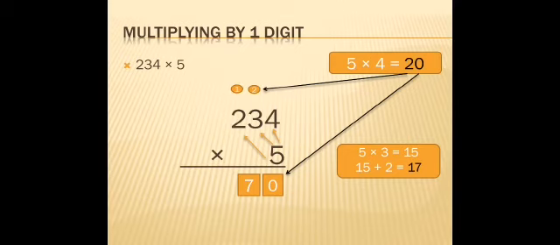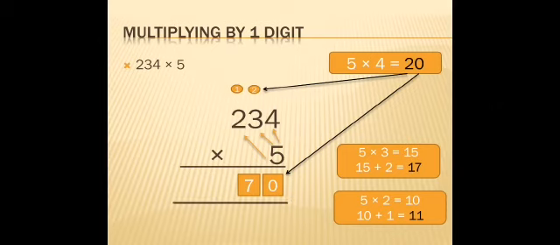Now the next number is 2. So 5 times 2 is 10, and with the 1 above as carry, 10 plus 1 is 11. Now ideally I should write 1 next to 7 and 1 should be carried, but I don't have any number to which I can carry that 1. So when you don't have any number to carry to, you write it as it is, whole. So 234 multiplied with 5, you get 1170.